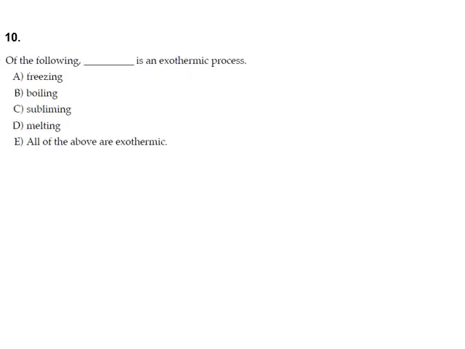Okay. Of the following, blank is exothermic. So we're going to need something where you're going from either a vapor to a liquid or a liquid to a solid in order for this to happen. The reason is that if you're going from a solid to a liquid or a liquid to a gas, you have to put heat in, and that's endothermic. Now, if you look at all of these choices here, everything except A is going in the up direction. For D, you're melting, going from solid to liquid. For C, you're going from solid to gas directly. For B, you're going from liquid to vapor. Only for A is the process going in the right direction.